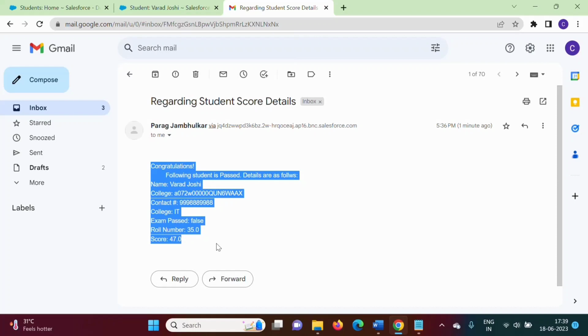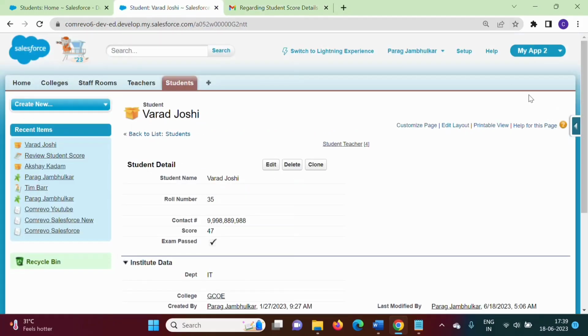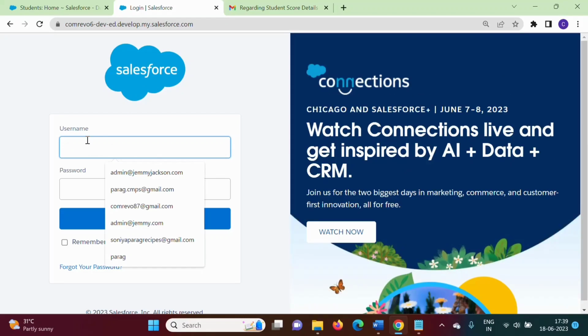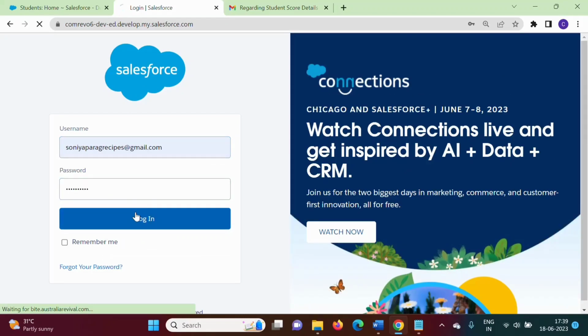Now see, third action was the task should be allocated to test 3 user. So that was our third action. So see what we will do. Here we will check. We'll log out. We'll login as the third user. Click on login.